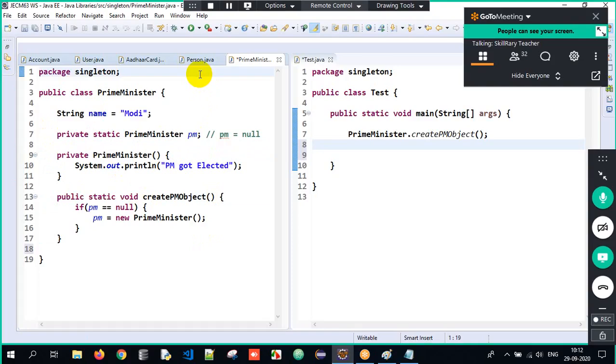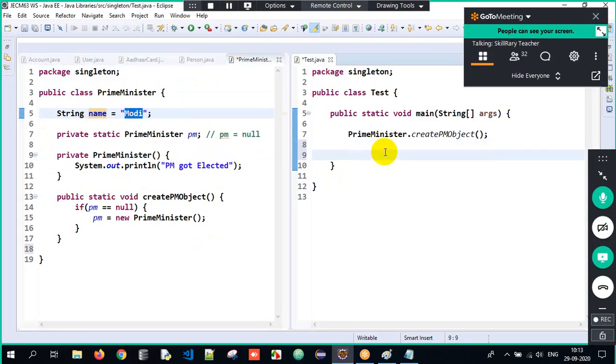But wait, the Prime Minister class has a non-static variable called name, which is initialized to Modi. I have to print it. I have to print the value of the Prime Minister. So I have to create an object, but object creation is not possible here. Did you all get my question?